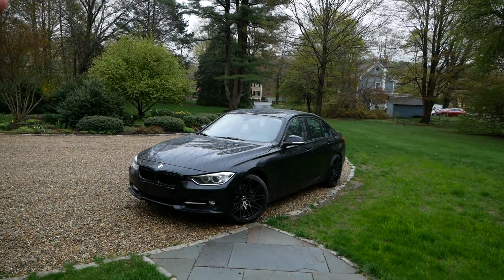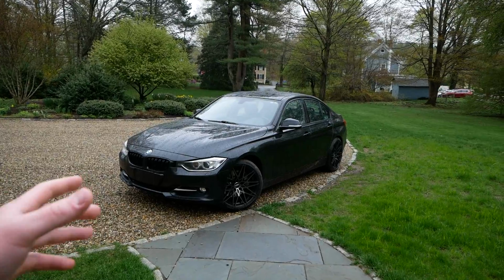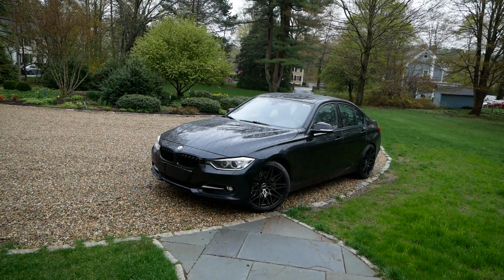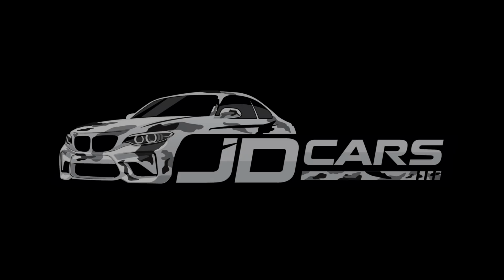Alright guys, today is finally the day that we get to start working on installing the M3 style body kit on my 335 F30 here. Today we'll be tackling the front bumper section of the body kit.